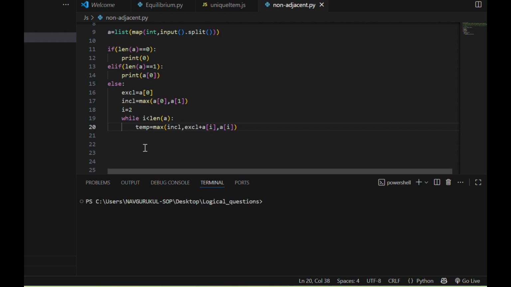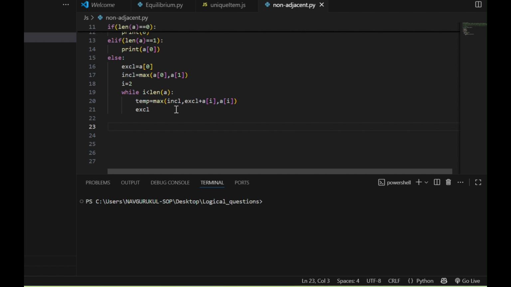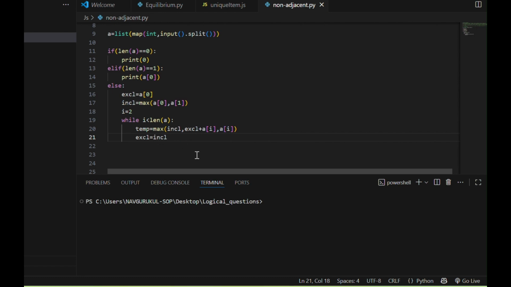We'll find that out by the max method here and store it in the temp variable. Now we'll change our excluded to the included value. So now our excluded will be updated here. We are storing the included value, which we have reassigned to the bigger one from these two, and this will be stored in excluded.